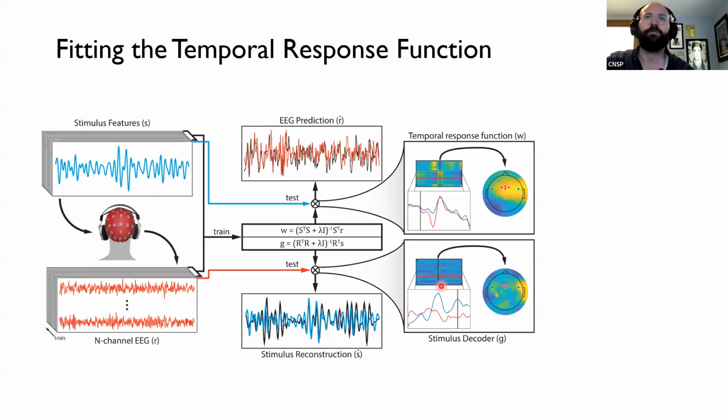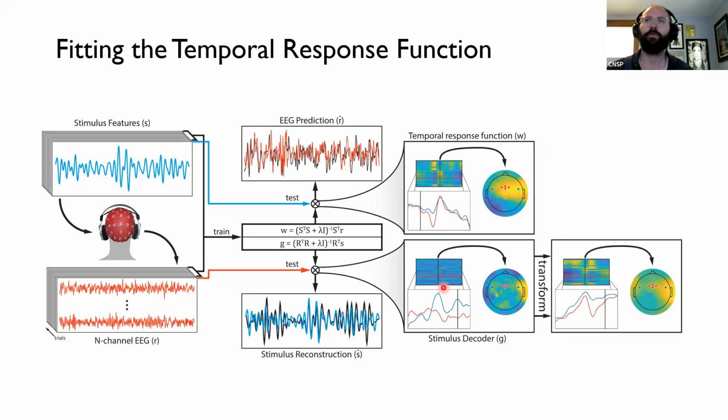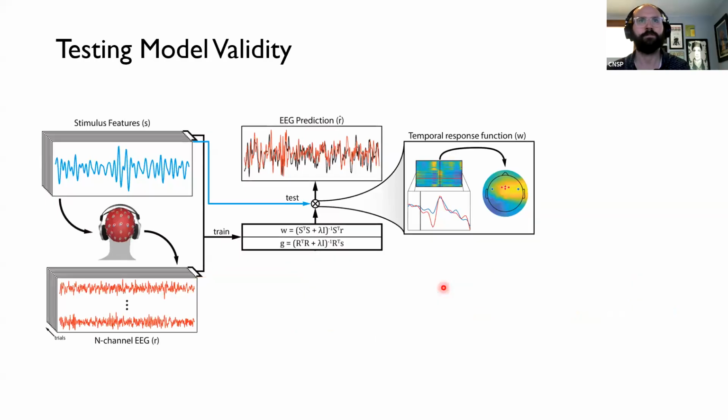These are a little bit different because all of the EEG channels can go together to help predict the stimulus. So you get some sort of antagonistic interaction between the channels. Some channels, I'll show you a little bit better later, can actually get fitted with weights that are not physiological, but serve to increase the sensitivity of that signal. Well, we can transform those weights into forward-looking weights, and that's cool.